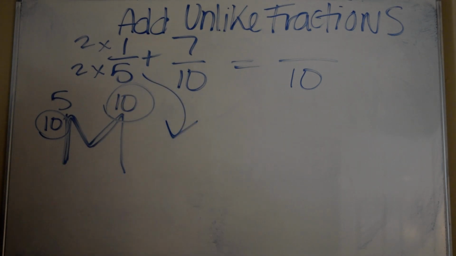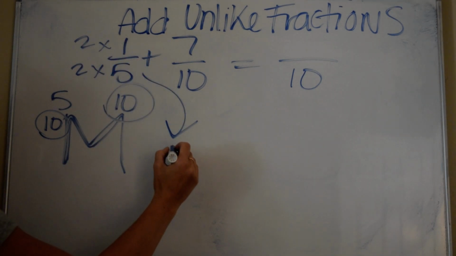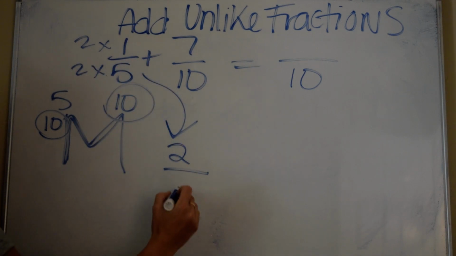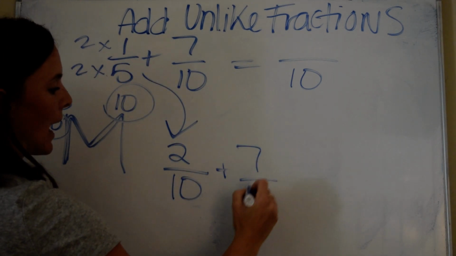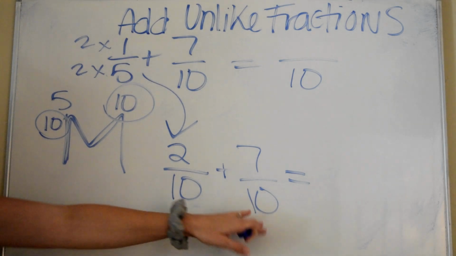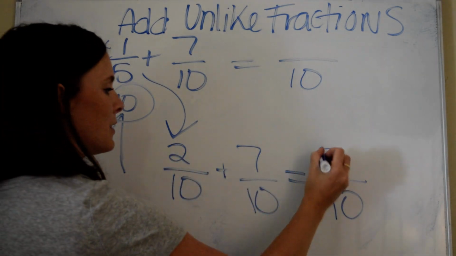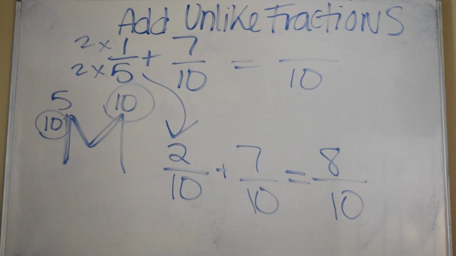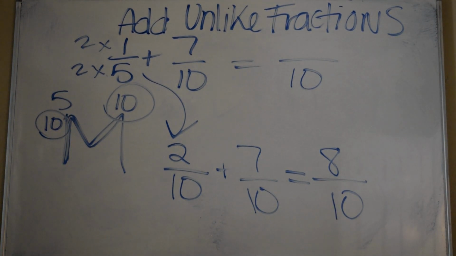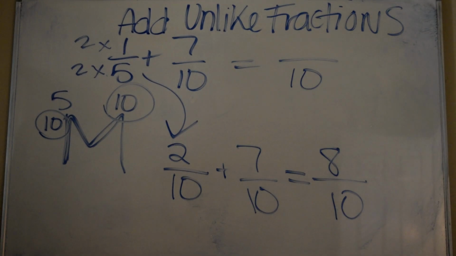So my new fraction here is 2 times 1, which is 2, 2 times 5, which is 10, and now I can add across because I have the same denominators. So I bring my 10 over, and 7 plus 2 is 9. Now, be sure that you simplify your fractions. How do I simplify 9/10? Well, do 9 and 10 have a common factor?